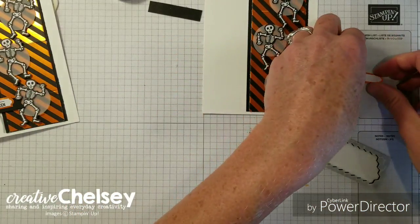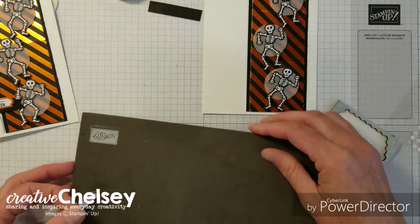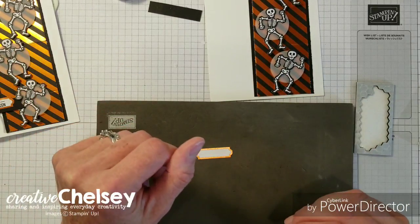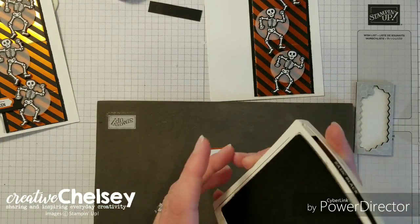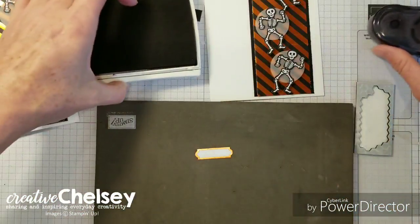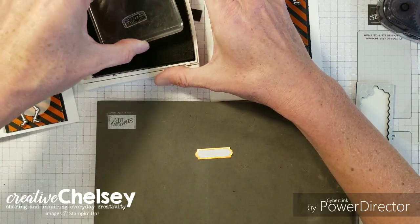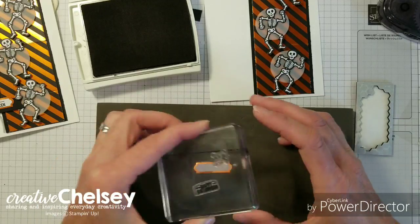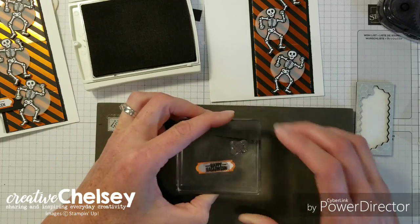Now we need to just stamp our greeting. And for all the cards today, we're using just a basic black ink. And this card, I wanted to do just the Happy Halloween. And that does fit in here, just a very tight squeeze.